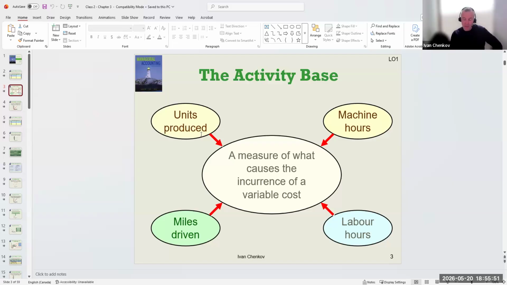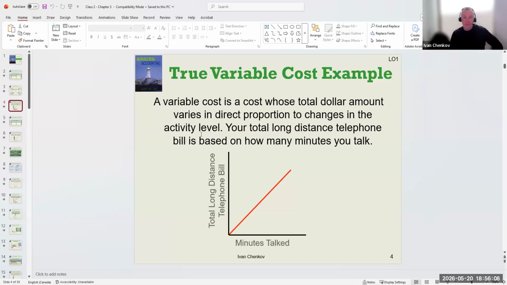It doesn't need vacation, doesn't need a stat holiday, doesn't matter if it is Victoria Day or Prince Charles Day or what kind of King George day, it doesn't matter what kind of day it is. It's just working. So the true variable cost always increases with the increase of the usage. And if we don't use it, we don't have to pay for it.